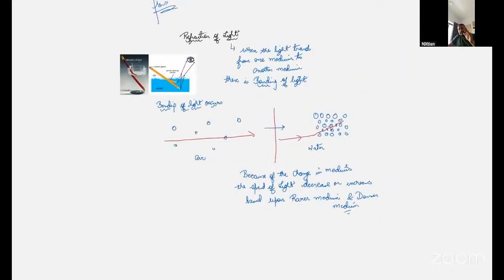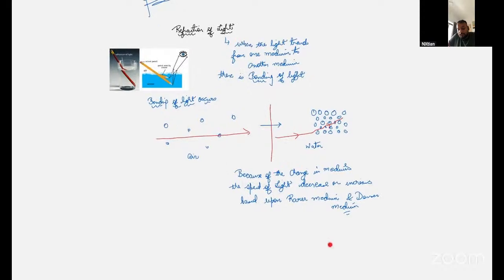Because the speed of light increases or decreases, there is bending every time. Even if the speed of light increases, there is bending. Even if the speed of light decreases, there is also bending of light. Did you understand this? So when light travels in the air, does the light bend? No, in the air it is normal and straight, because it is one medium. But when it comes to the water, the medium changes. Medium changes means the speed will decrease, of course, as water particles are near to each other.